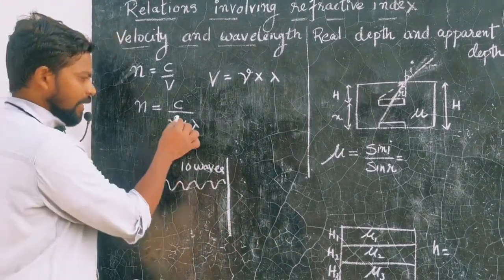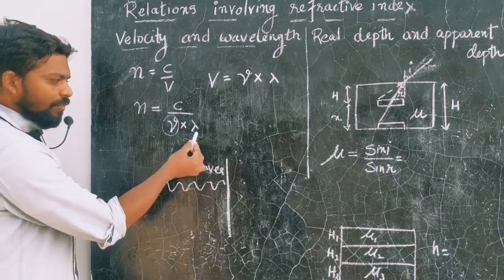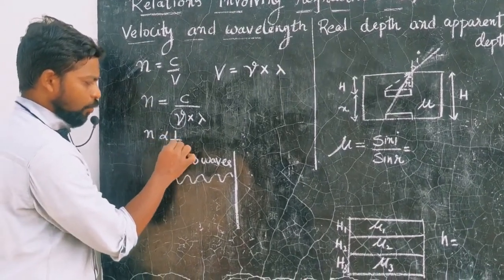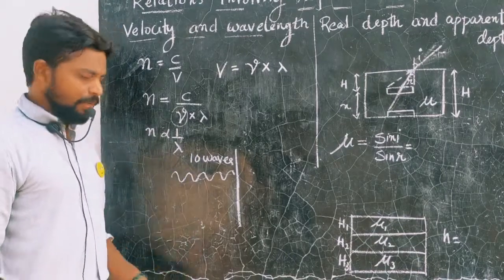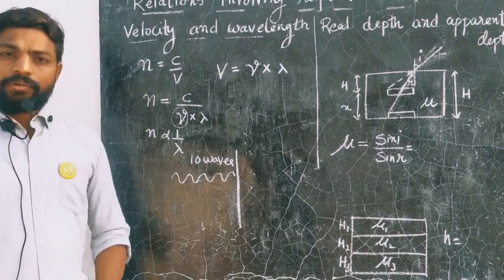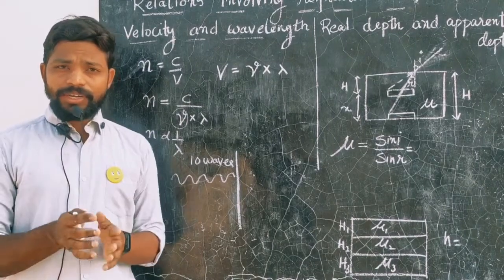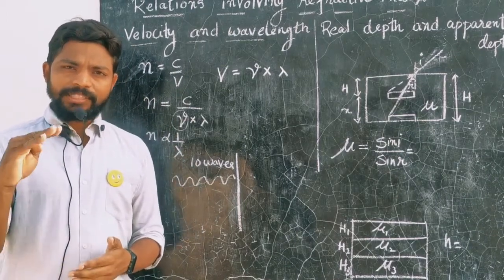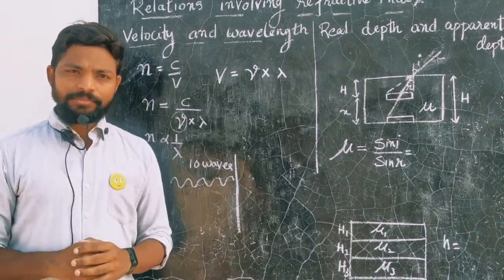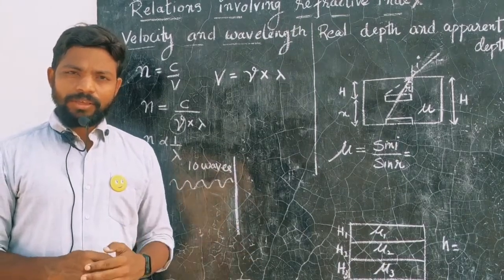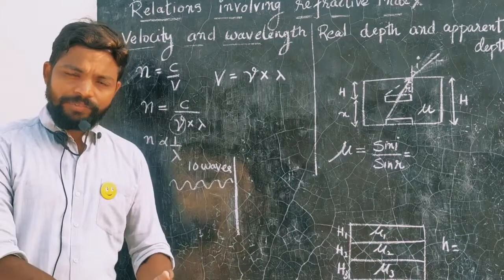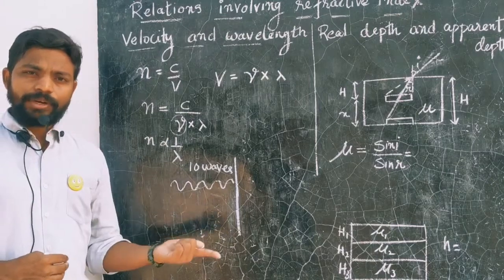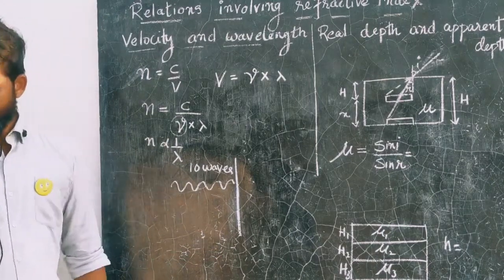In case frequency does not change, then the only variable which we have is lambda. So now we have a relation: n is inversely proportional to lambda. We got a new relation between refractive index and wavelength of light, which also means that different colors will undergo refraction differently. When light is passing through any glass, red light will undergo refraction in one way and violet will undergo refraction in a different way. Material might be the same, but the refractive index for each color will be different. That is what this relation is telling us, right?